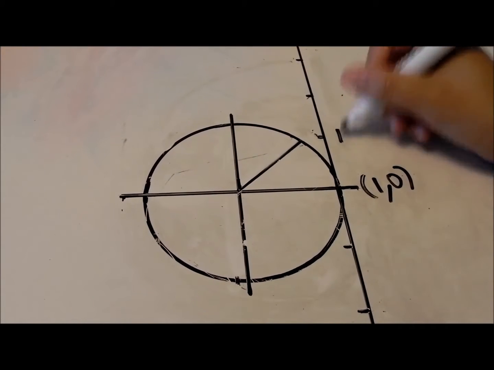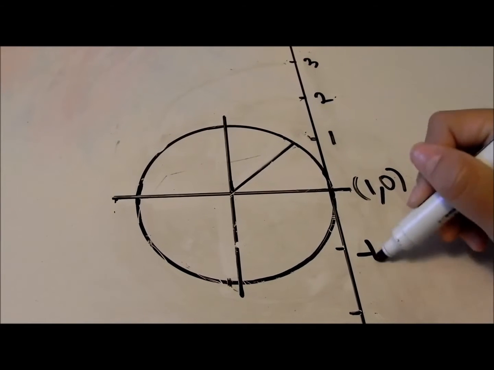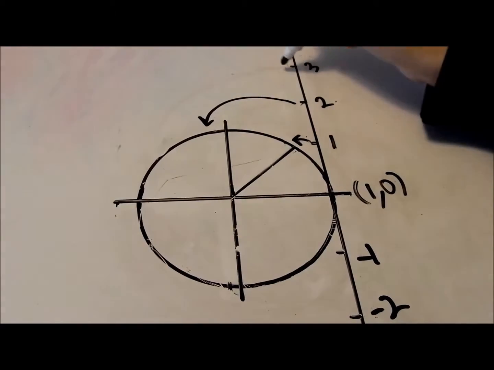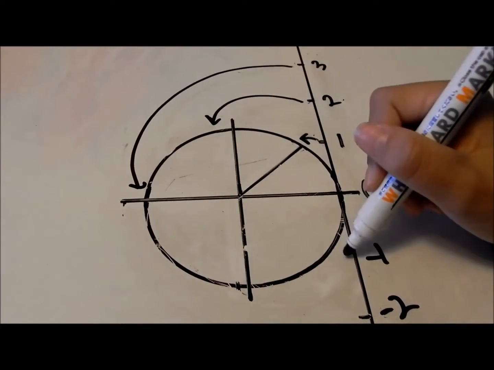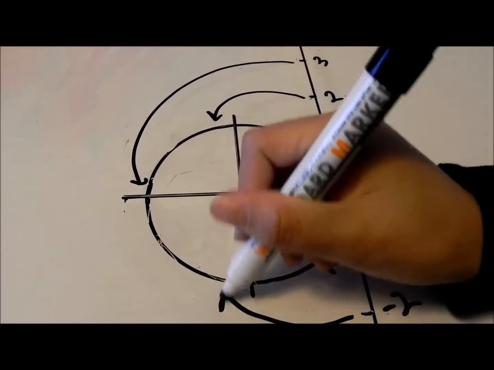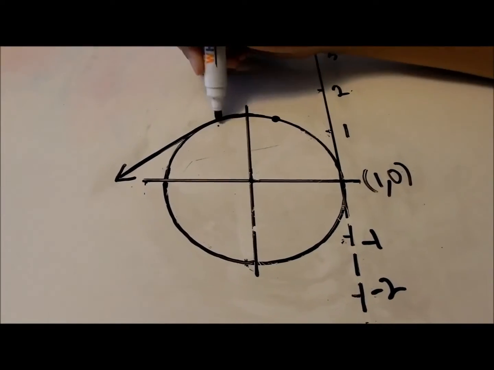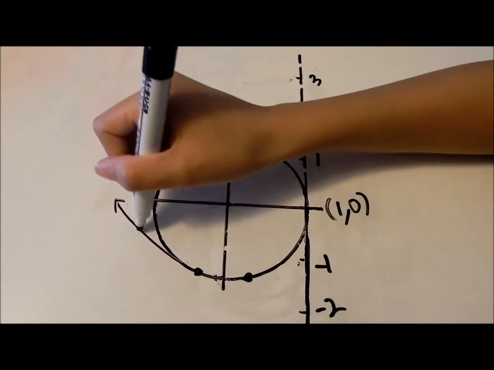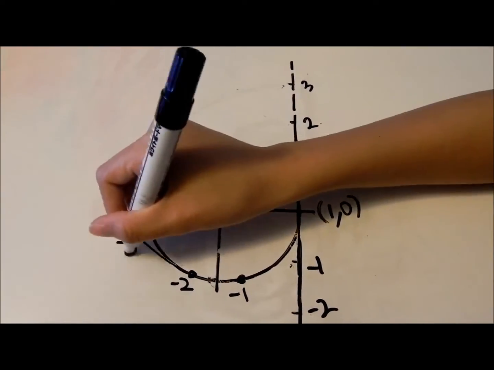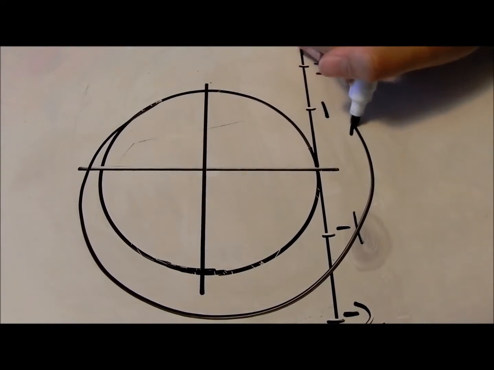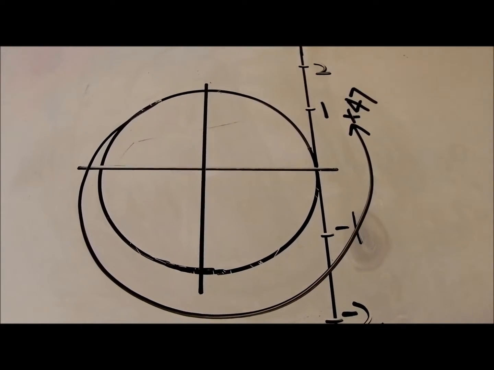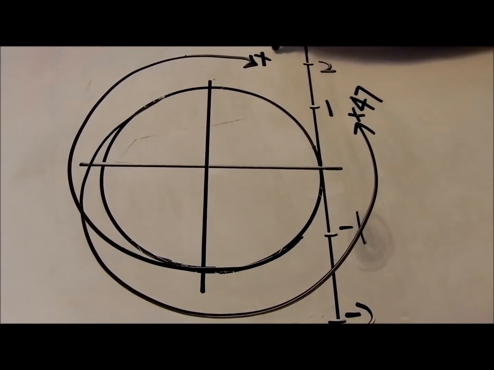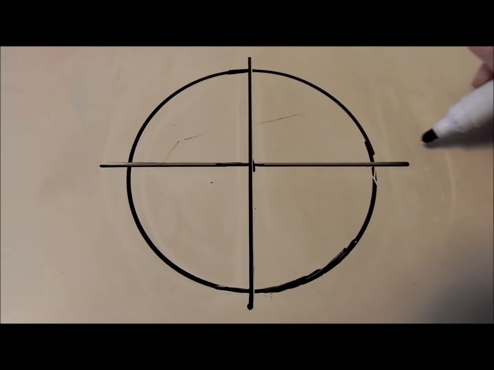In defining the wrapping function, we wrap a real number line, starting at coordinate (1, 0), around the unit circle. The positive axis is wrapped counterclockwise and the negative axis is wrapped clockwise. In this way, each number on the number line is paired with a unique point, called a circular point, on the unit circle. To locate the circular point associated with a number such as 47 or negative 74, the number line is wrapped many times around the circle.